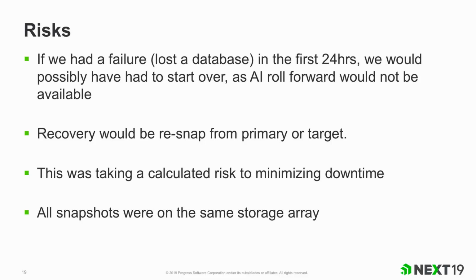Right? We may have to start over. If we lost everything, we would have to start over. But that would have meant that we would have had to lose our source system and our 2 targets. Now, realistically, in the event of a power failure or anything like that, our whole data center would be down and a number of other systems would be down as well. So there's a lot more activity rather than having to worry about, can we transition a progress database? But if our server started dying or our data center or our SAN potentially, then we had a risk because everything is in one center.